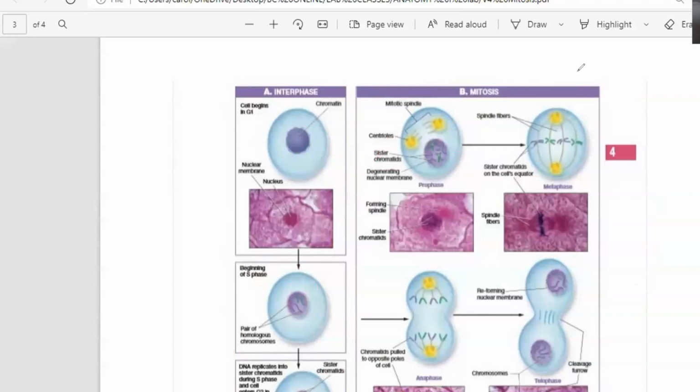In here, as we mentioned before, there's going to be 4 phases, right? Right here, what is this? Prophase, metaphase, anaphase, and telophase. One thing that you need to remember or you need to understand is that what you receive from your dad and from your mom and what makes us humans is going to be DNA. The DNA can be seen in 2 different ways. Chromatin, as you can see right here, and chromosomes, which are these ones kind of like X in there. Chromatin is what you have during interphase when the cell is working. And chromosomes is what you have when the cell is dividing.